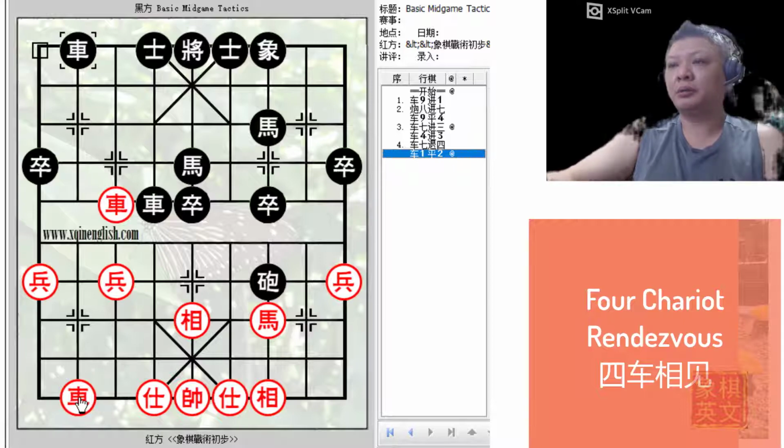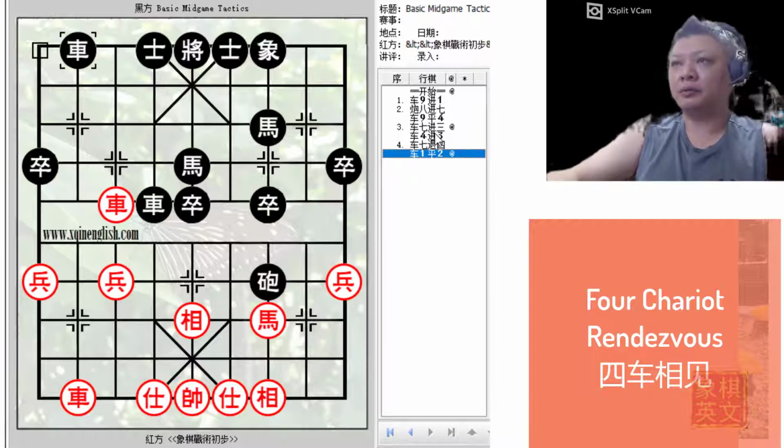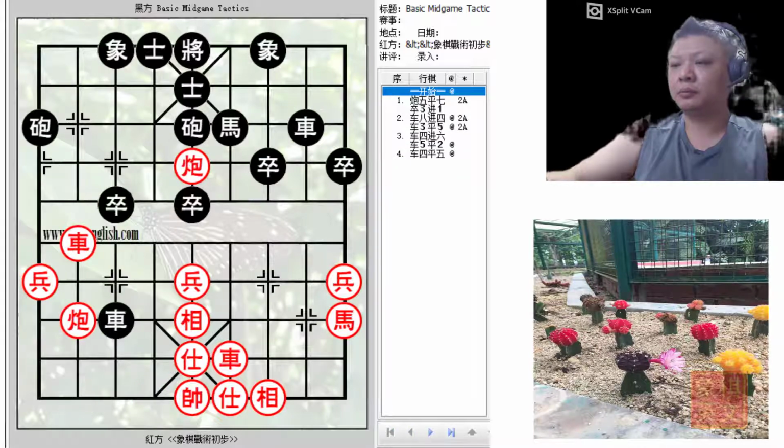And the resulting material left on the board would mean that black would have a huge advantage in terms of material. So black would gain an advantage in this trade. So although this would be an unequal trade, using the 4 chariot rendezvous as another example. So on to our next example.